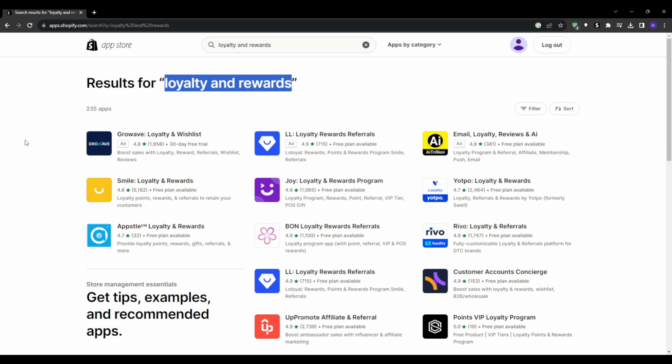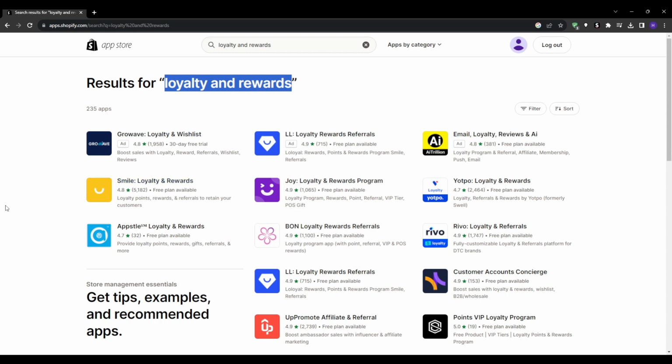Platforms like Smile.io, Sweet Tooth Rewards, and Rivo make it exceedingly simple to set up a customized loyalty program complete with point systems. You can have referral programs and way more. Many offer unlimited or very generous free plans to get started. Simply install the app and they'll handle tracking engagement points, configuring your rewards catalog, creating pop-ups and notifications to show member progress. You'll also be getting everything else required to run and manage the backend of your program. This is one of the smartest moves that you can make to boost repeat business and gain invaluable customer data and feedback.